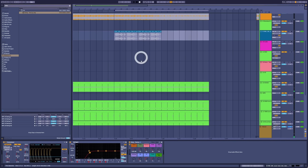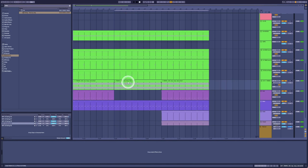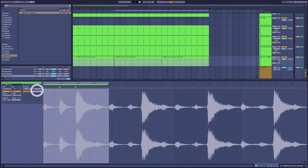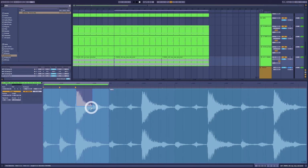Right, hi-hats need to change. Let's take it back to the top. I want the hi-hat energy to be different in the drop. So we could just pick another loop, but I am going to shorten this open hi-hat here with just a volume envelope.